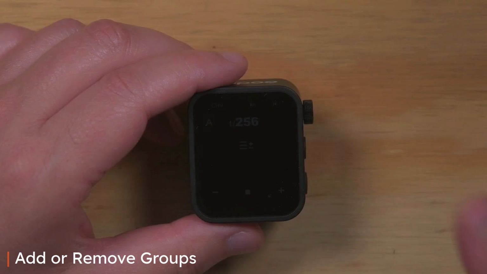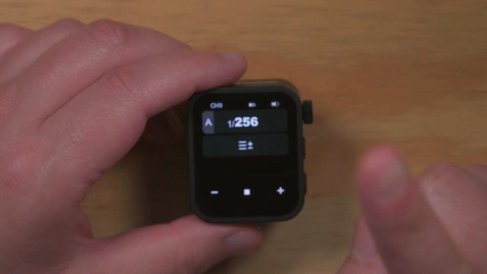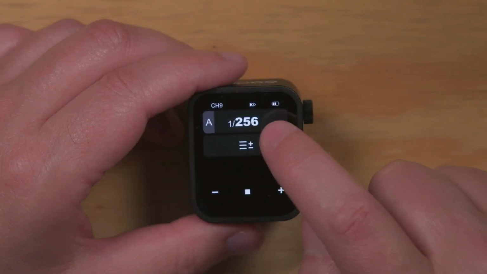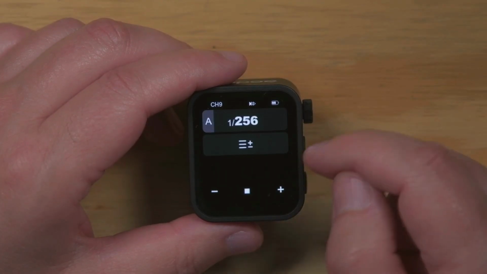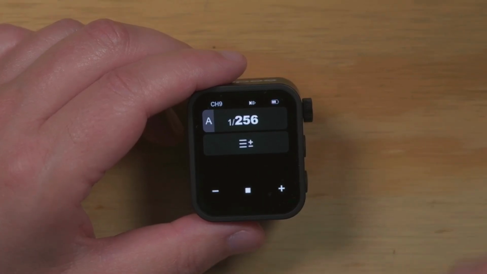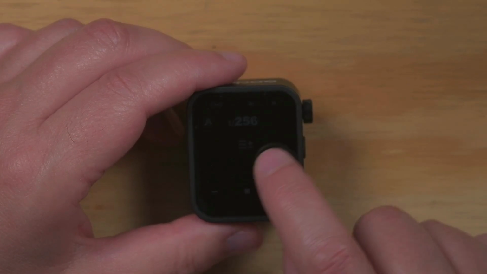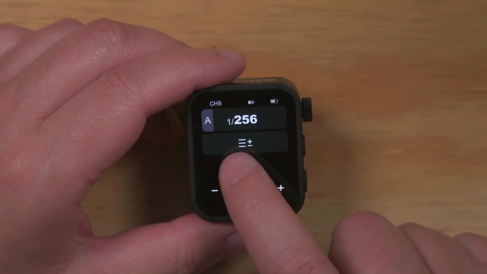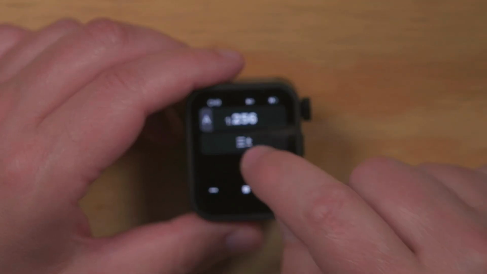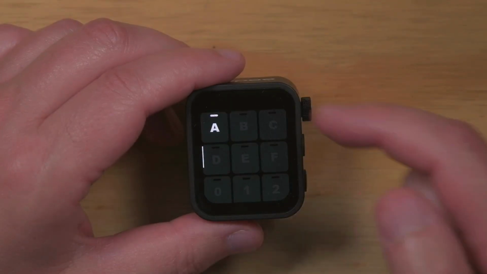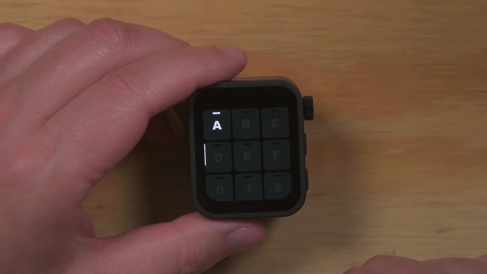The main screen now displays one group, which is group A, which is the current active group. We can add or remove other groups by pressing or tapping on this button that has 3 lines and the plus minus symbol. And we have a list of groups.